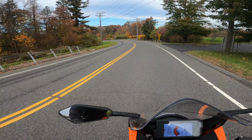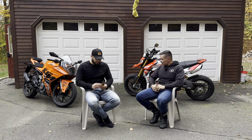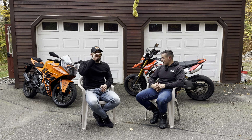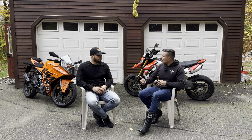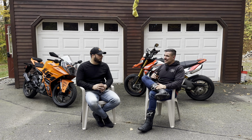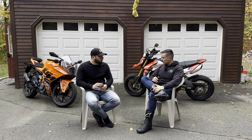Well, I'll tell you this much, you don't have to be worried about the power. I've always liked this bike, never ridden it, always liked it. When I got on it, I'm like, I like this thing. 49 horsepower, right? I think it's slightly under that. It's 46-ish, but I think in Europe it has to meet a certain power to weight ratio. That's why it's like 40-50 horsepower. So obviously it's not going to kill you on power.